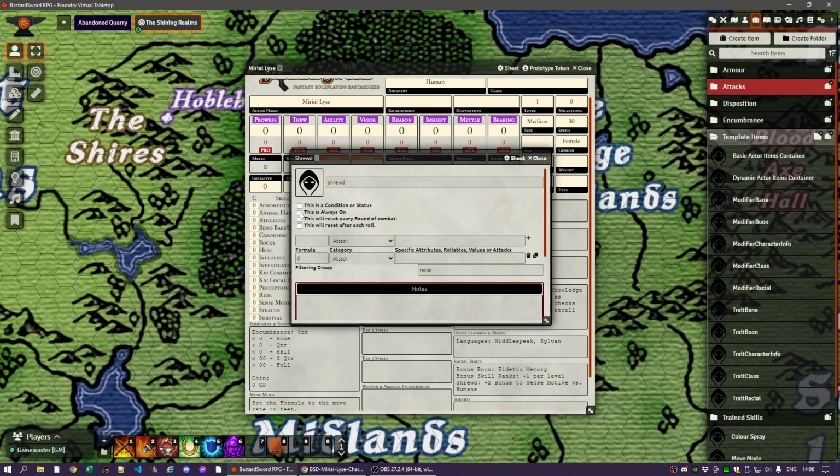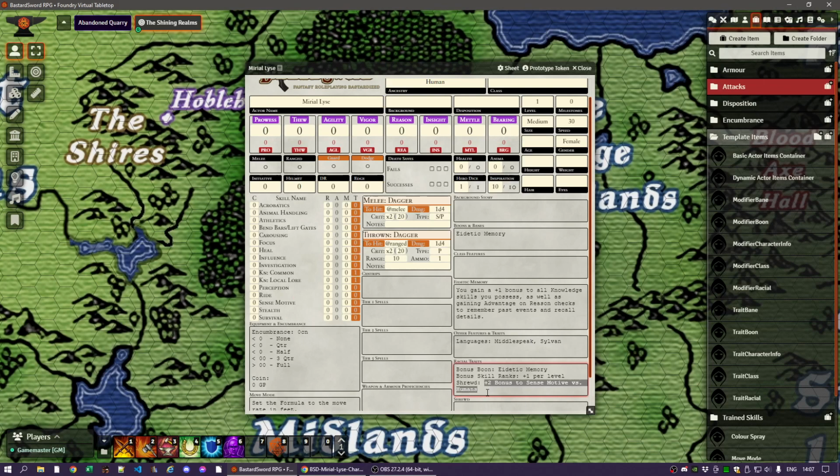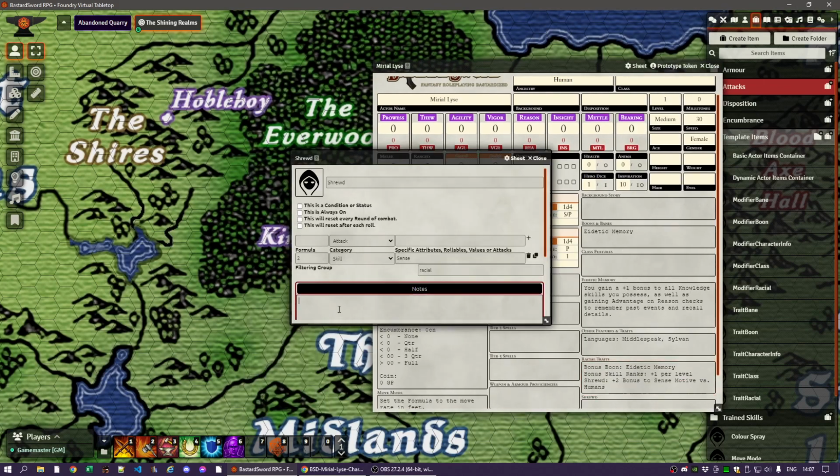It is not going to be always on, and it's +2 to the skill sense motive. Now, I don't need to type any more than sense because there is no other skill that starts with the word sense. So that's enough to do the trick. And we'll just copy this. There.